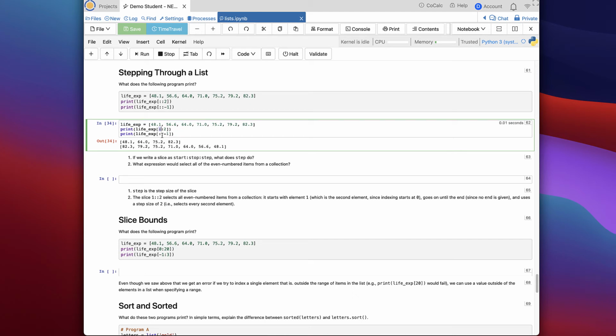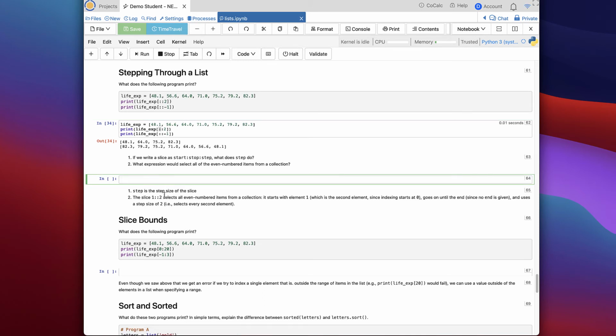And if we say life_exp[::-1], we actually end up reversing the list. 48.1 is actually the first item in the list, but it appears last. We're stepping through the list in step sizes of 1, but the -1 tells us to go from the end of the list to the start of the list rather than the normal way around.